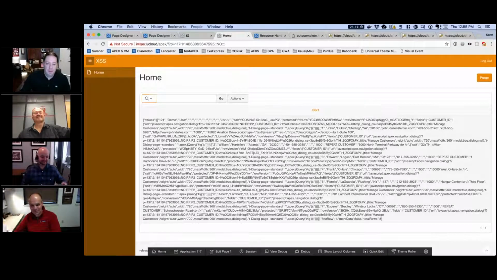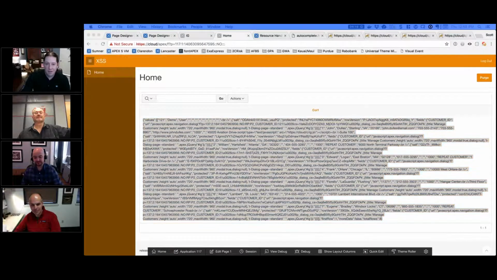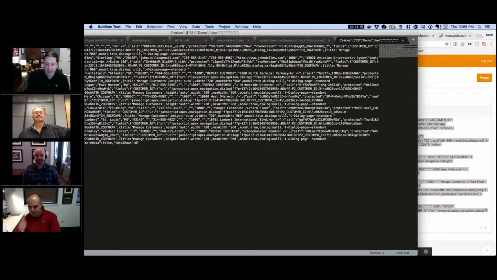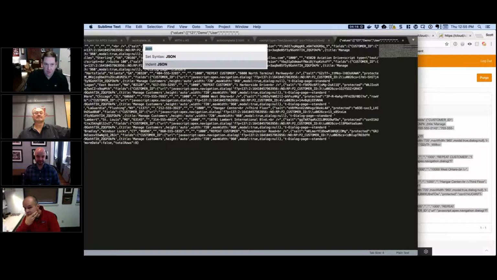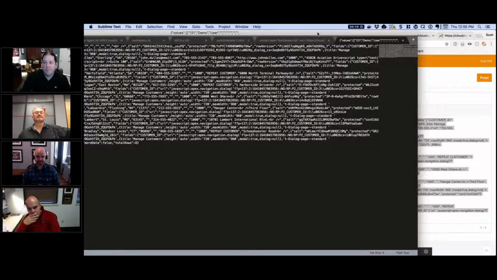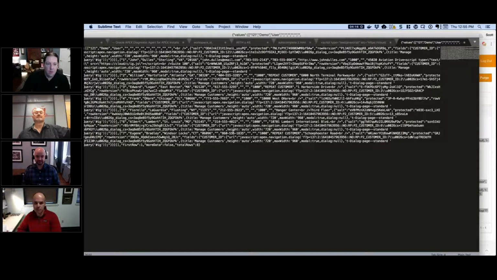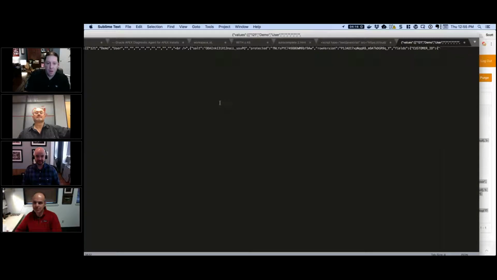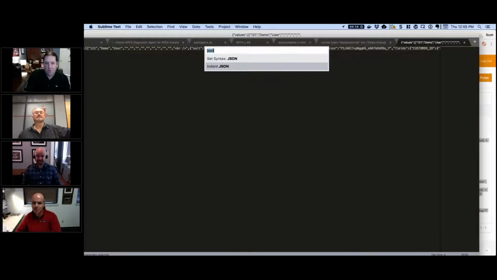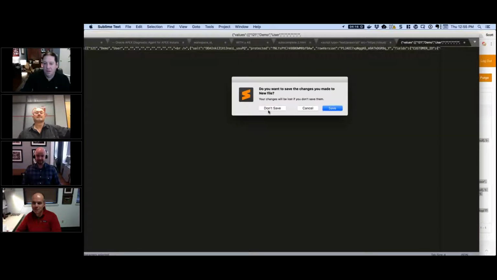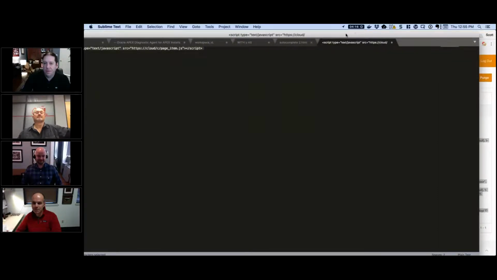But I can just pop this over into Sublime, paste it in there and format it. Why is it not working? Anyway, it works. It's just not working for me. Live demo. Yep.